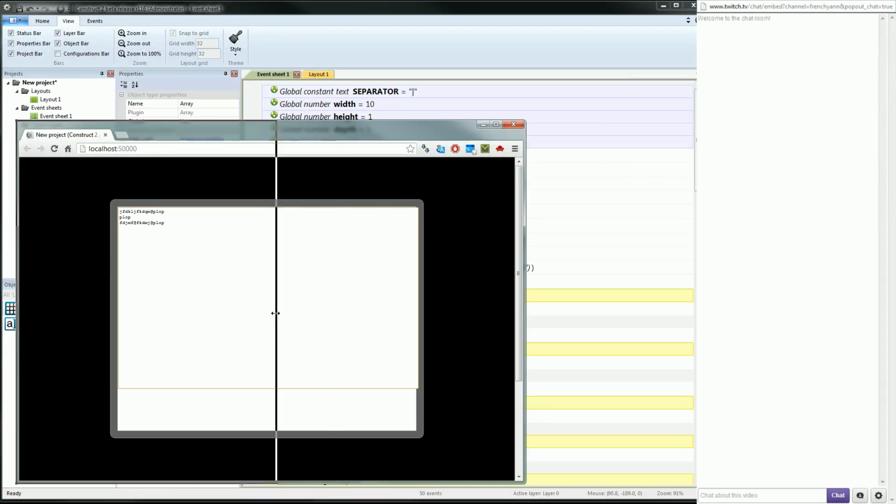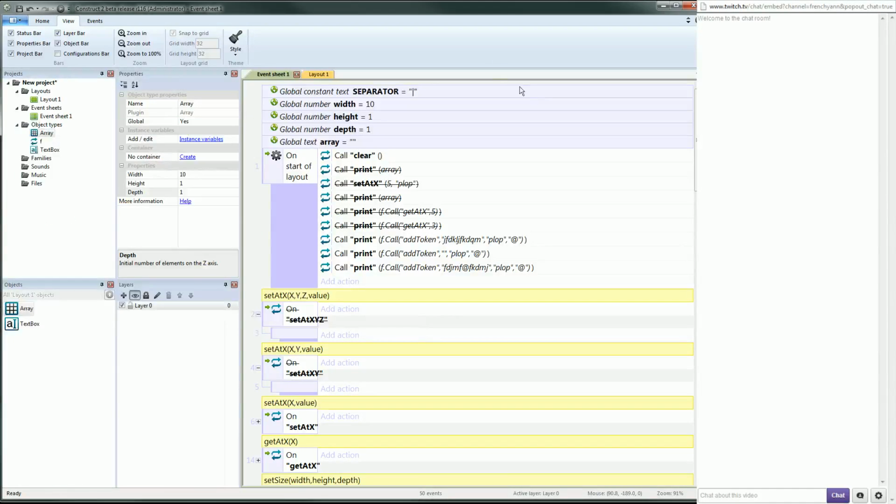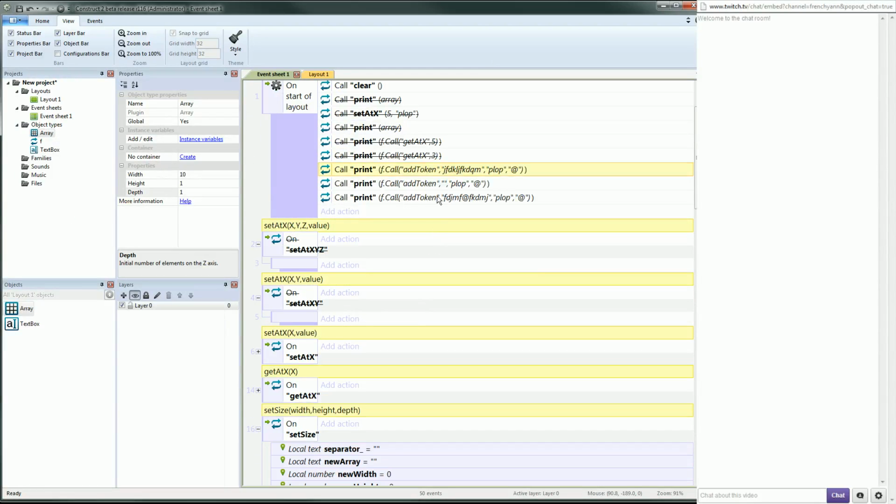What was expected here was gibberish, arrow base, plop. Plop is here. Here we were expecting just plop since the base string was empty. That's what we got. And then here we expect 3 tokens since we already have 2 tokens, and we add plop. You have an arrow base and plop. So it's working great. So we have our helper add token.